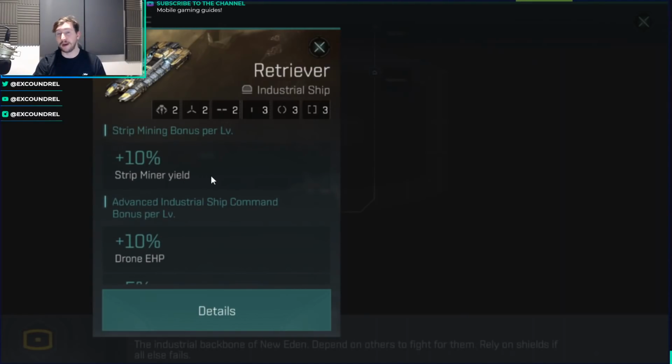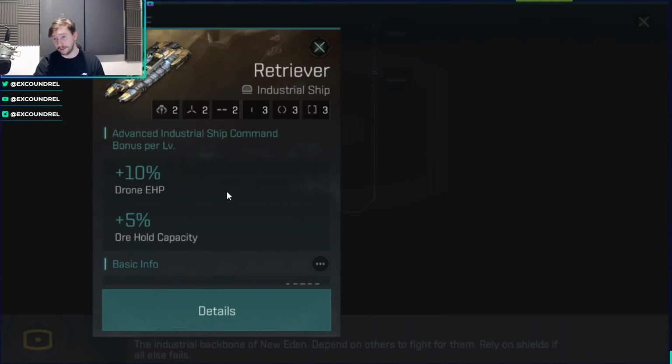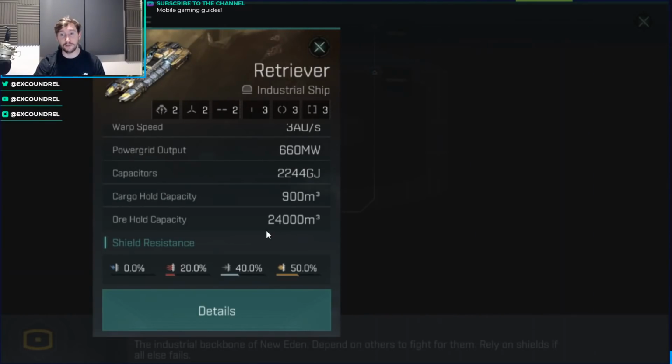You're going to get 10% strip miner yield per strip mining level, so that's in your skills section, so that can take you all the way up to 50% extra yield from your strip miners. And then per Advanced Industrial Ship Command level, you're going to get 10% drone effective HP and 5% ore hold capacity. Not particularly relevant for drone effective HP because you're not going to be combating anyone, but ore hold capacity is pretty important, especially when your ore hold capacity is 24,000 meters cubed. You'll bump that up by 6,000 at max Advanced Industrial Ship Command level, and you'll get up to 30,000 total meters cubed. Which is a huge ore hold, and you're going to need it because the strip miners generally tend to reap everything in asteroid fields. You don't get a say in what you get most of the time. You really have to do that by distance, but you're going to get a lot of extra ore hold capacity compared to the Venture, but you're also just going to get a load of random ores as well.